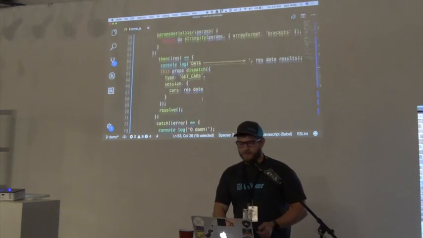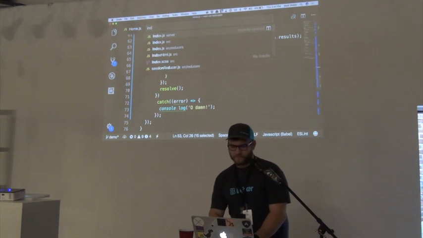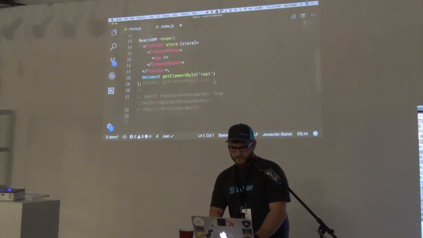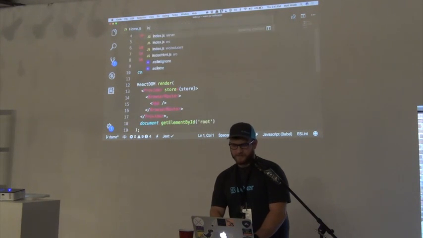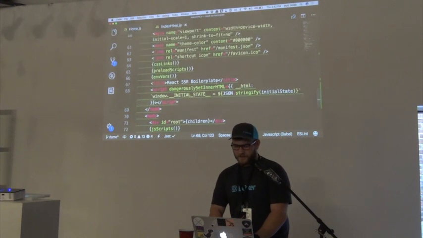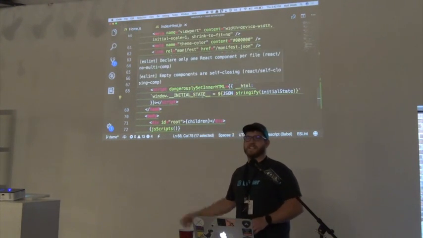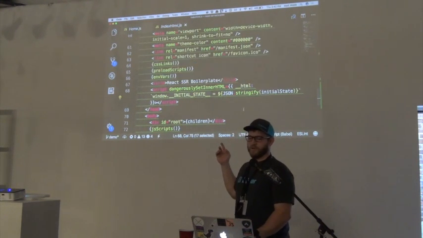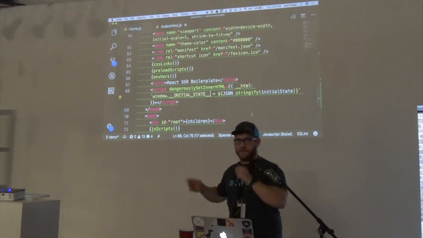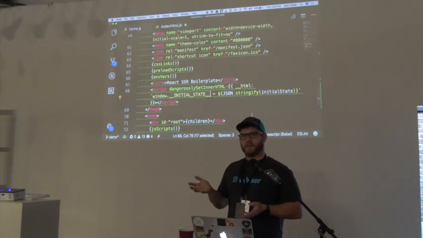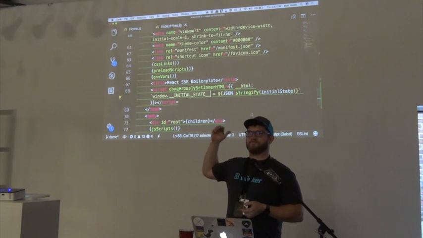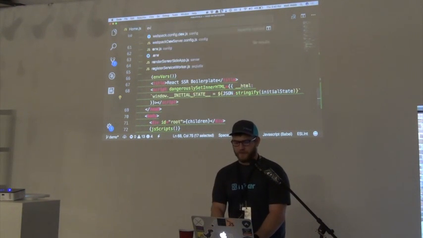There is a way around that. You could do the same thing that we were doing here where we're stringifying our initial state. You can set globally your different environment variables.